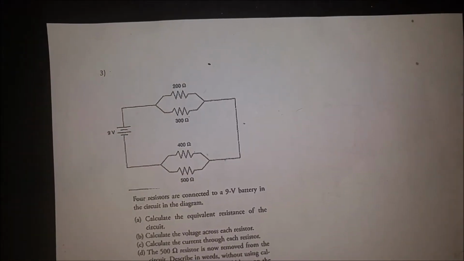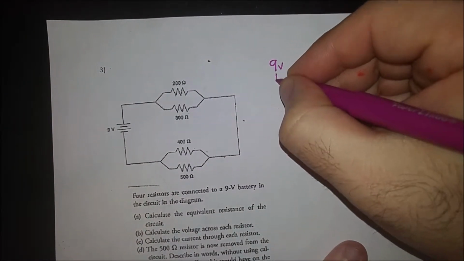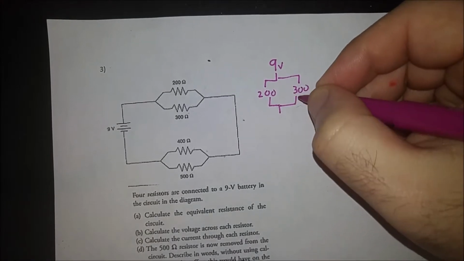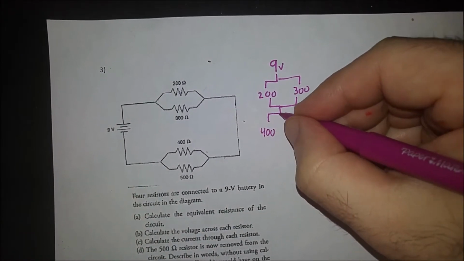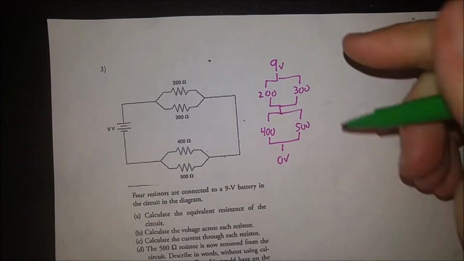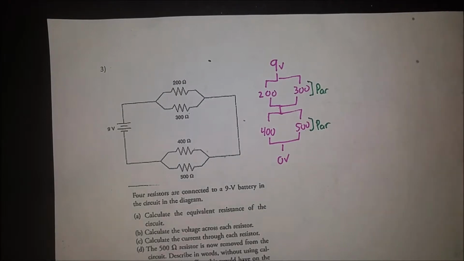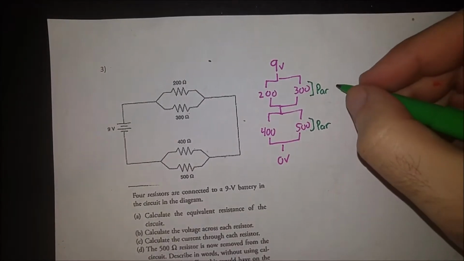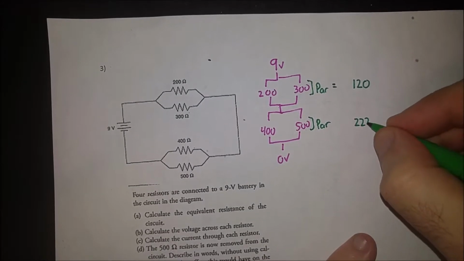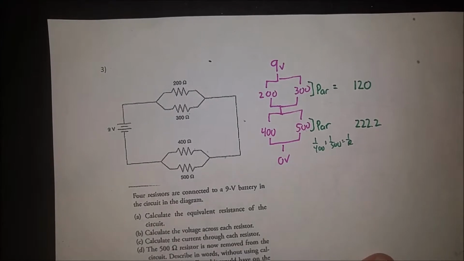Let's flip over to the back. Ooh, this looks pretty ugly. Once again, I'm going to redraw my picture. The 200 and 300 are in parallel, but then it comes back together and then splits off again into the 400 and 500. So I'm going to remind myself that those two sets are parallel, but those two parallel sets are in series to each other. So what I did is I found the resistance using my equation to be those values for each. As I showed a little example here of me doing it.